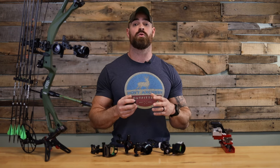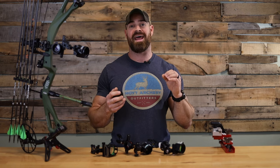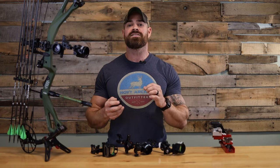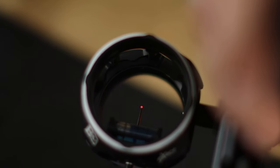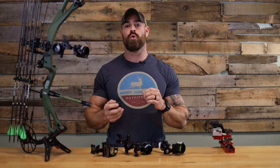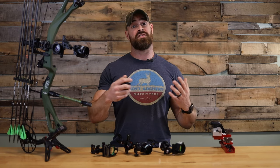Let's look at the key factors to consider when choosing the right sight pins. A lot of sights have different sight pin options. One of the things you need to consider is the fiber optic in that actual sight itself. Look for sights with bright fiber optics that you can see — if you can't see them in the store, you're definitely not going to be able to see them in the woods. These are easier to see in low light conditions. Also consider the color of the pins; if you can't see orange well, it's probably not a good option for you. We also have different pin sizes. Smaller pins provide more precise aiming, but larger pins are easier to see in low light conditions. Most sights come with a 1/19th-inch pin, especially entry-level sights, but many of the sights we carry also offer a 1/10th, 1/15th, or 1/19th-inch option, depending on the manufacturer.